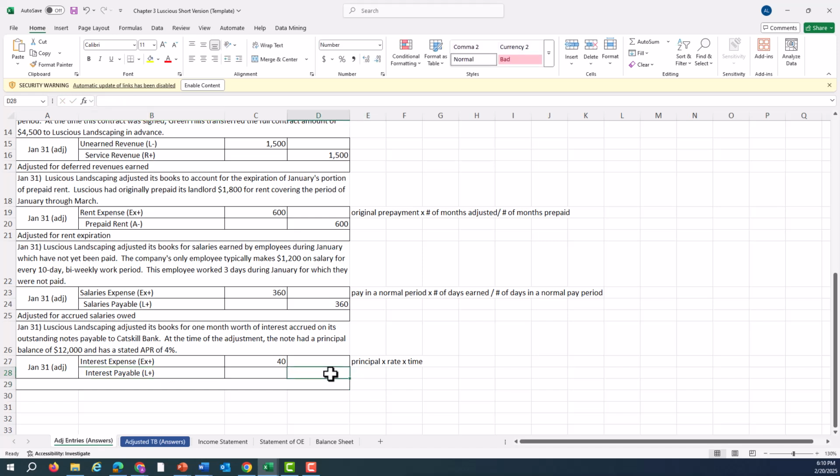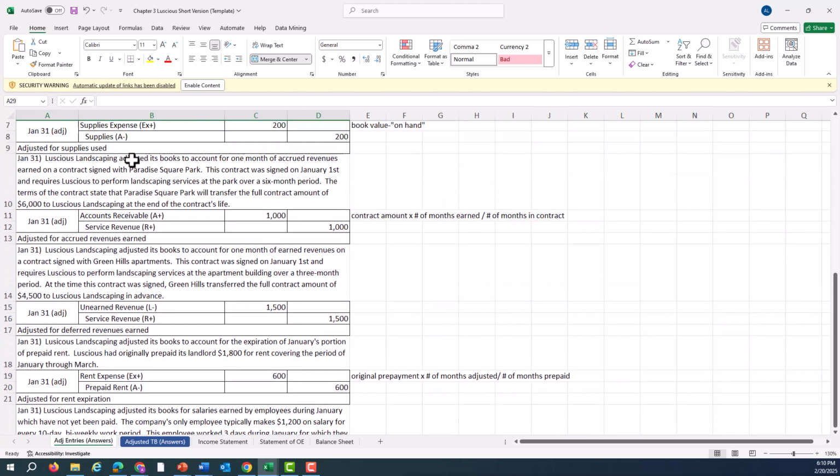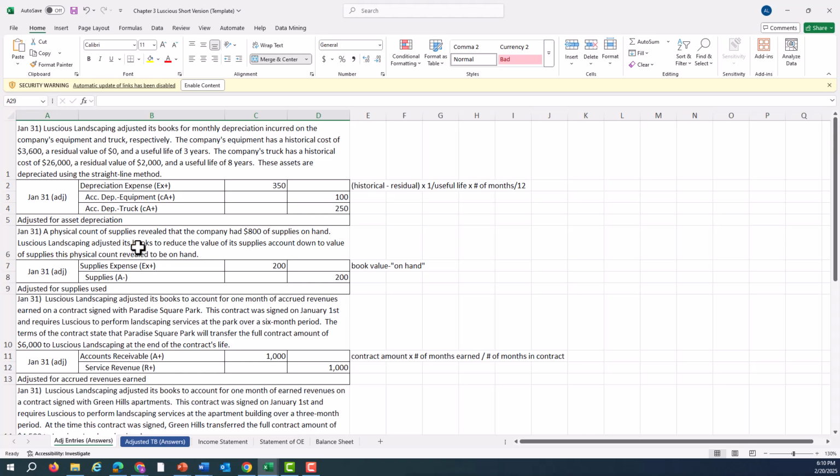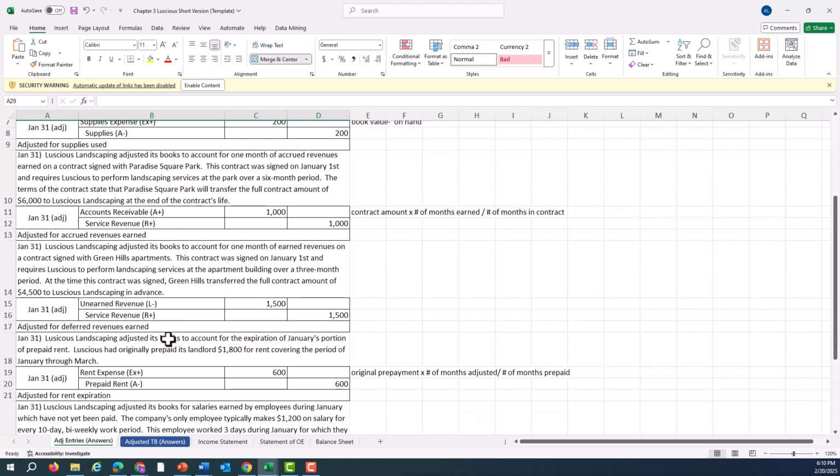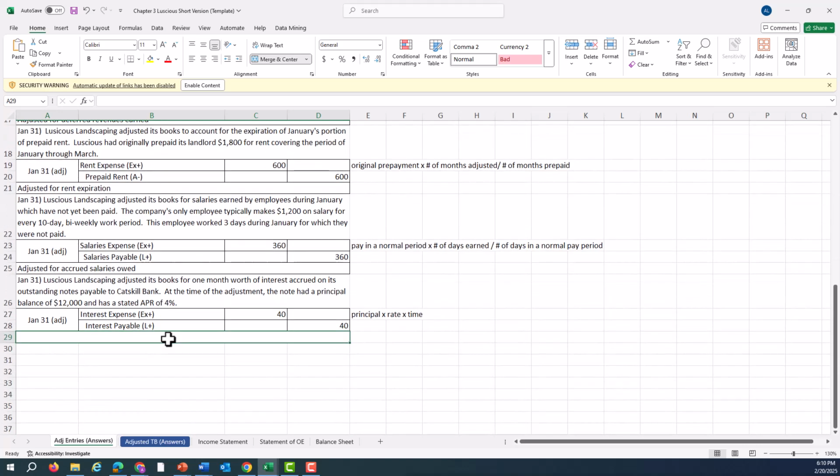That's interest payable. So for each and every adjustment that we have in here, we have an expense or a revenue account involved in the entry. Just scrolling up through, every single one of them has either expense or, for the two contracts, revenue recognized. And that's the purpose of adjustments, to make sure that all expenses and revenues that were earned or incurred during the period end up on the books in the same period. So we can wrap up recording our adjusting entries right here, to finalize this entry where we adjusted for accrued interest on note.